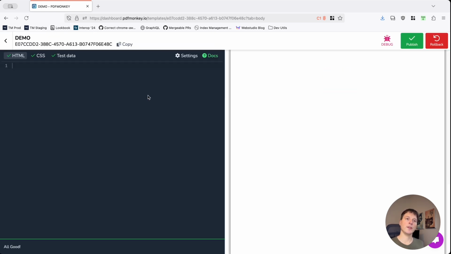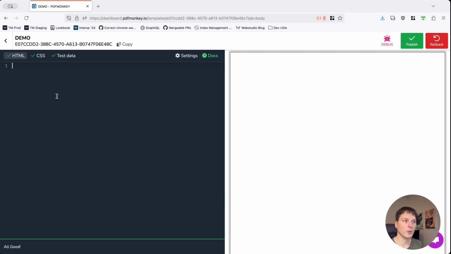When you enter the editor, you will see two things. On the left is the editor panel, on the right it's the preview panel. In the preview panel, you actually see a real PDF, so it's not a web preview that will be different from the end result. On the right, what you see is what you will get if you use the same template with the same data.